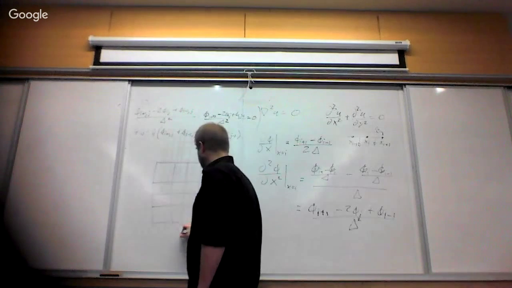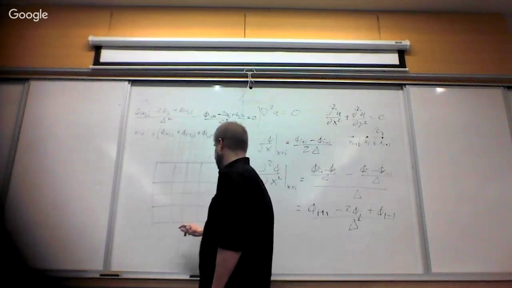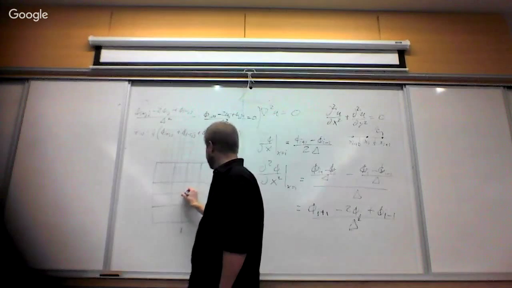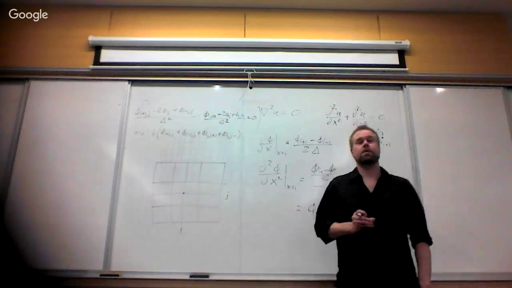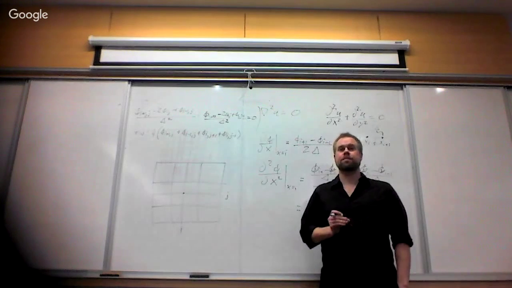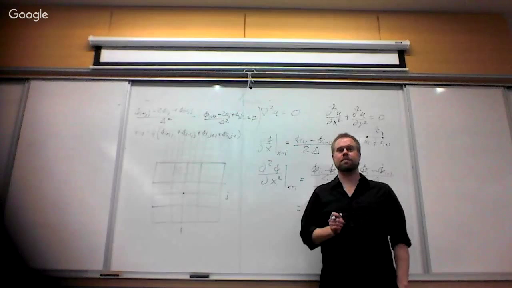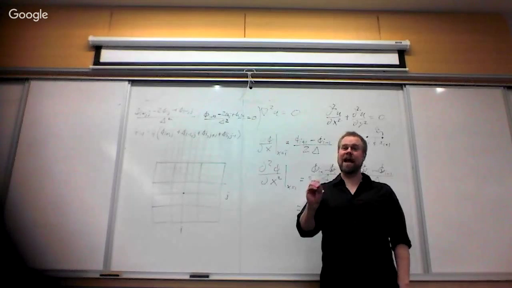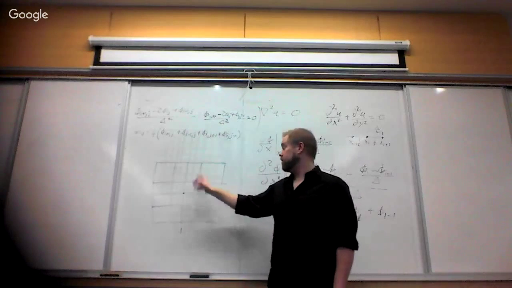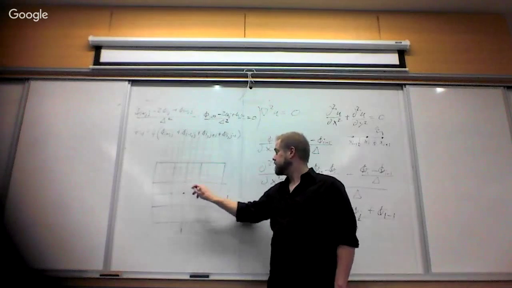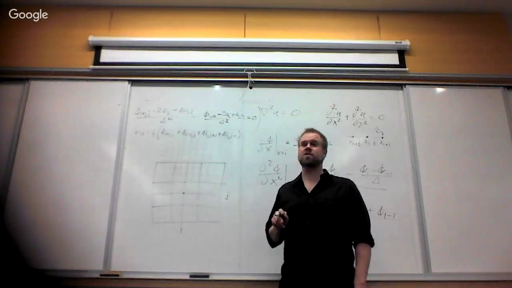This is a particular i, j. So I'm looking at this point. What do I know about that? Well, basically, it's exactly the average of this intersection. Let's figure out this point and do everything else. If you wanted this point, all you have to do is add up this plus this plus this plus this and divide by 4.